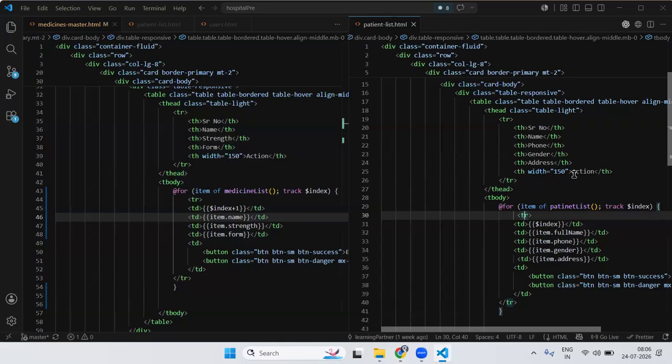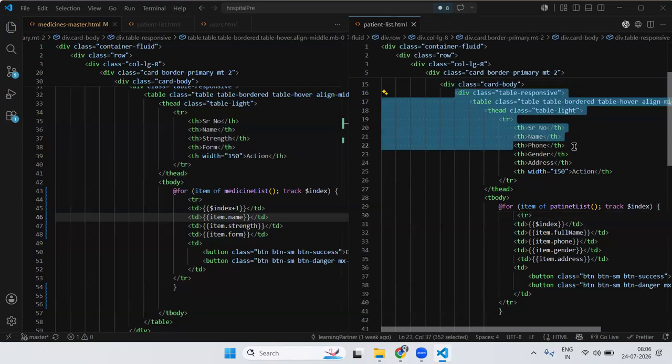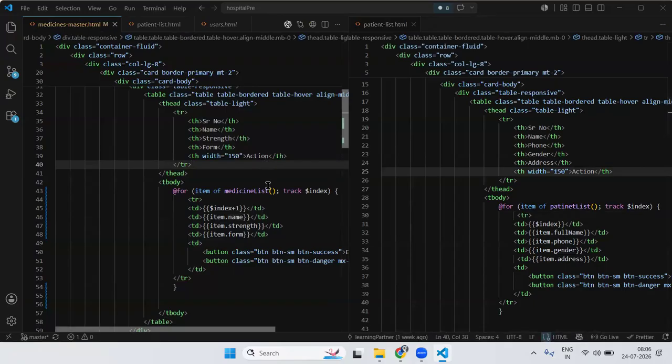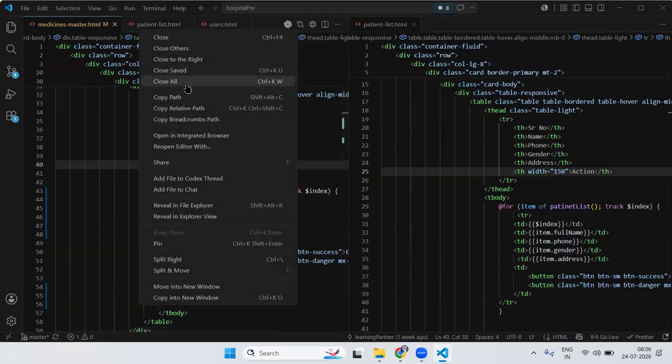Then let's say you created a reusable table component. What data can you expect? What data will you pass? What data will be needed from the parent component? Header details and list, right? What number of columns you have and what data? That's it, no? Okay, let's see that now. Just try to understand. If you have not created a reusable component before, you might feel it is a little bit difficult.